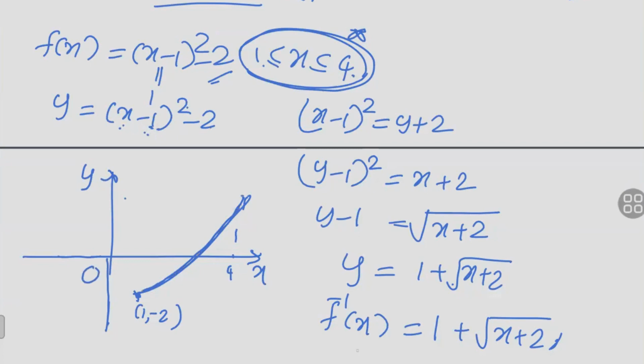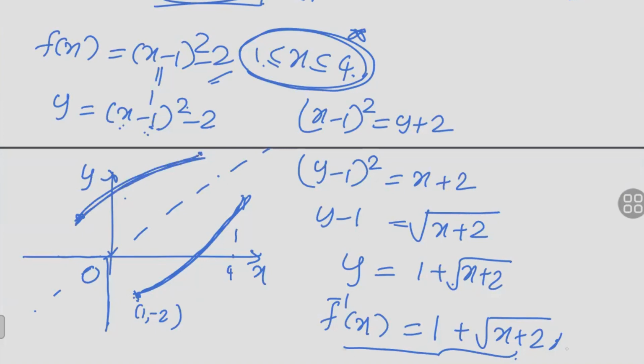Now, how to draw the inverse function? We don't know this kind of one. How to draw? I told you, a function and its inverse function are always reflections through the y equal x line. Draw the y equal x line, children. Then you know the reflecting line is the mirror line, so mark equal distances. Here also mark equal distance, same shape, draw it like this. You are getting the full marks, right?